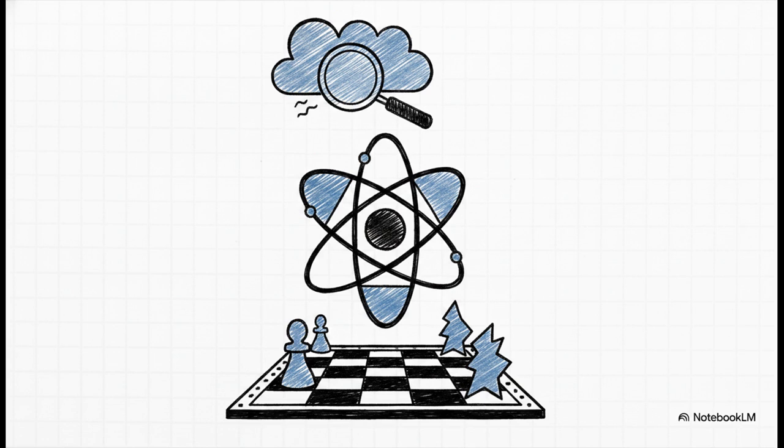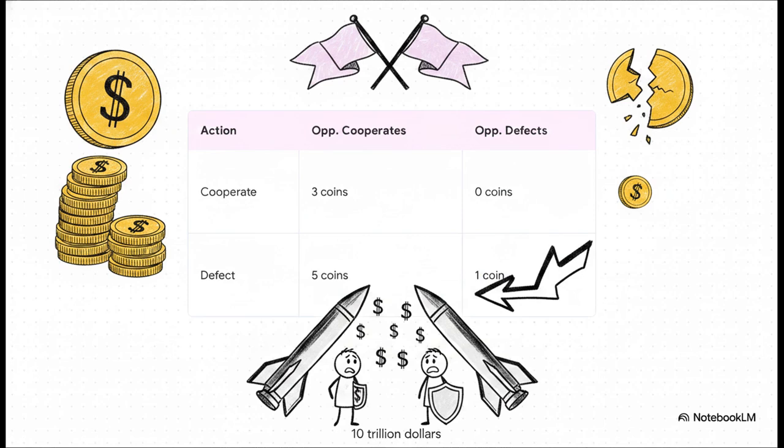It was an absolute existential crisis, one that the Rand Corporation tried to solve by actually inventing a game to model the conflict. Let's break down the math behind this famous setup, the prisoner's dilemma. Imagine if your opponent cooperates. You could get 3 coins by cooperating, 2 but you'd get 5 by defecting and betraying them. Now, if your opponent defects, you get absolutely nothing, 0 coins for cooperating, but you salvage 1 coin by defecting.